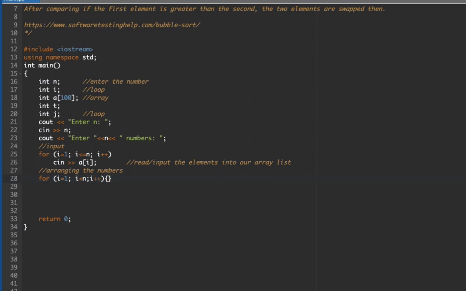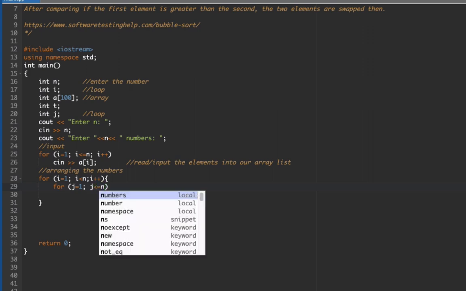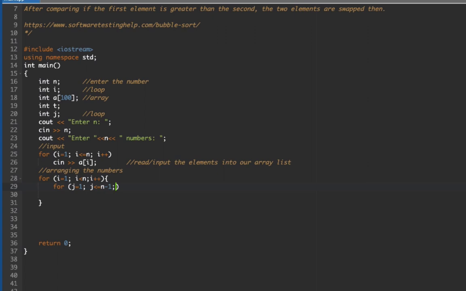Next, I'm going to create another loop: for j is equal to 1, j less than or equal to n minus 1, and then j plus plus.